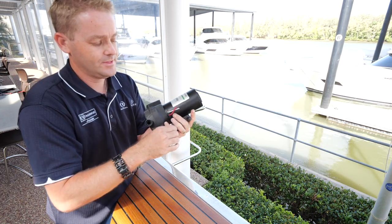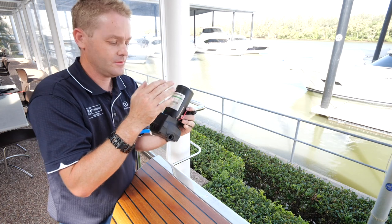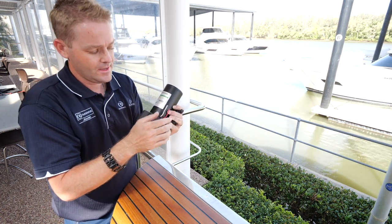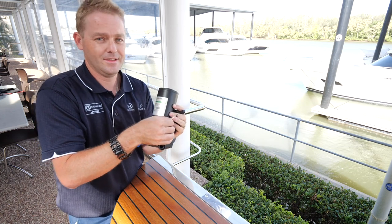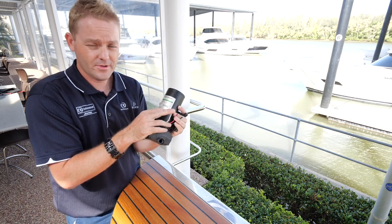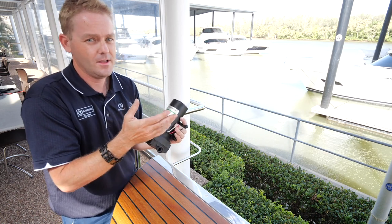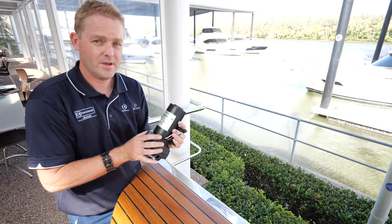On the wiring side of things, it's very simple. There'll be two wires — positive and negative. Recreate what was on the boat originally. Quite often though, you'll have a third wire — this one's not so critical. The black and the red are positive and negative. The white is a signal wire. Some boats will have an indicator light on an indicator panel, maybe just mounted near the water gauge, to show you whenever the pump's running.